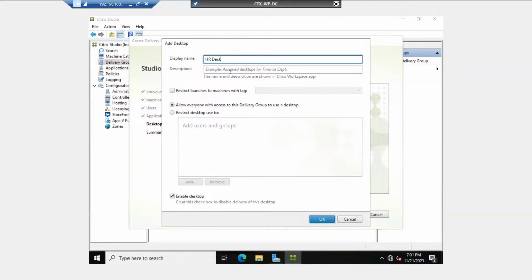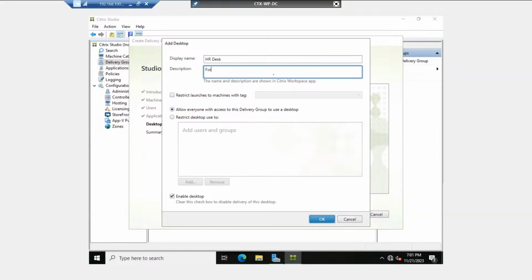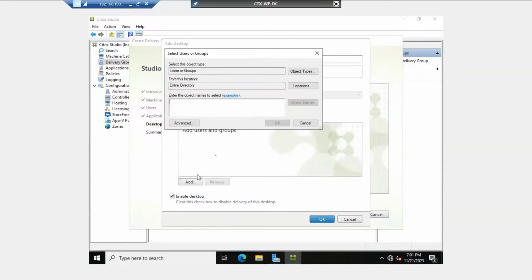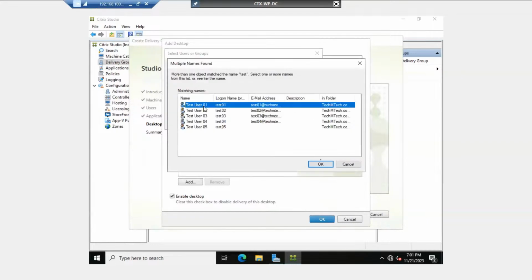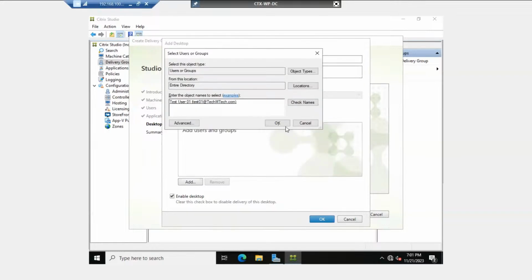Description: if you want to enter something, you can, like for HR team. And again, we have to restrict the access of this desktop to a specific user, so I will pick the same user or the group. Test user 01. Click OK.